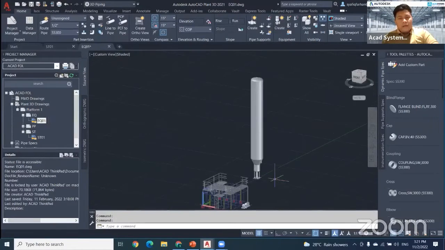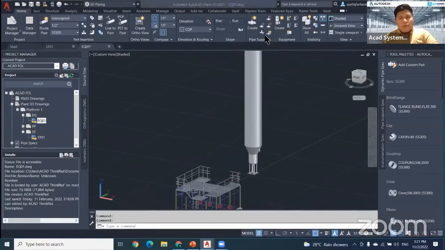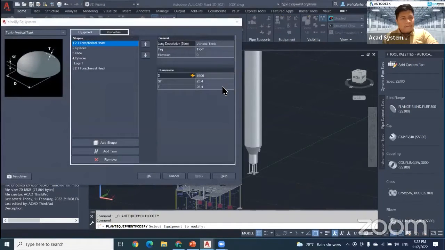Okay, I see that my tank is too big for my structure. So what I can do in this equipment panel is click on this edit to modify my equipment again.